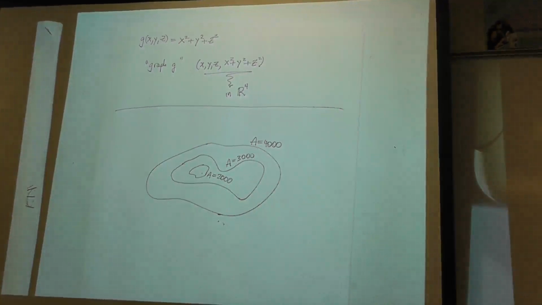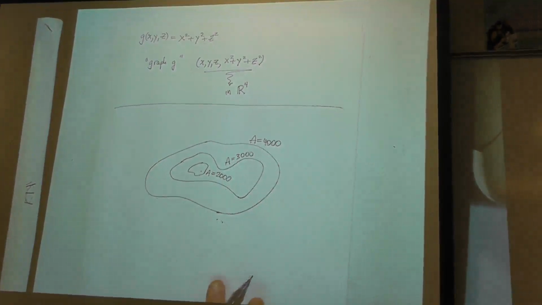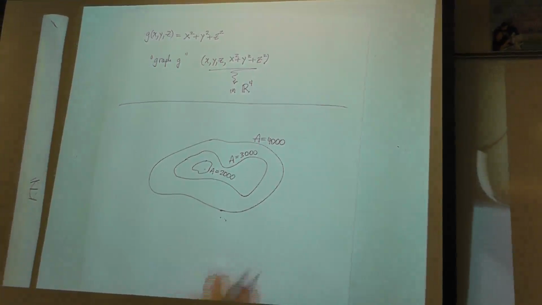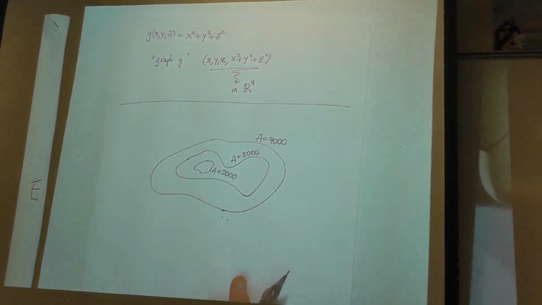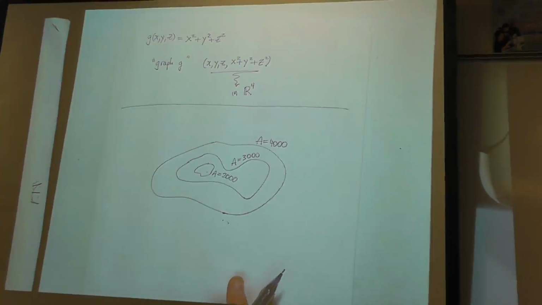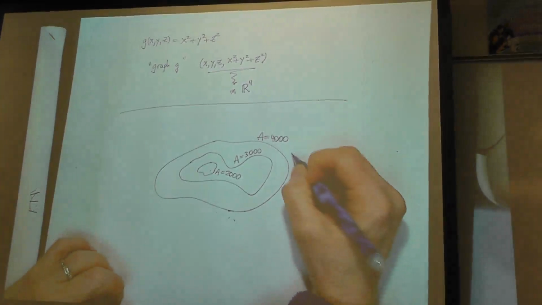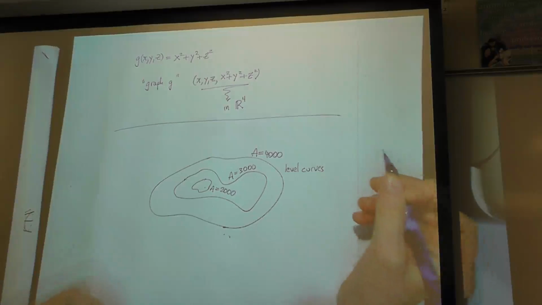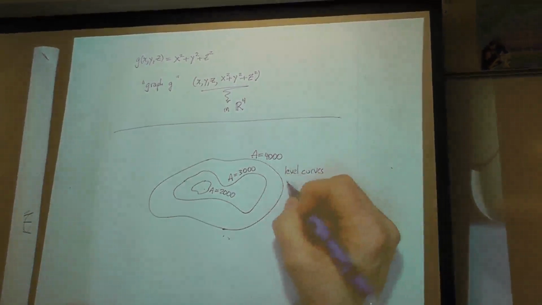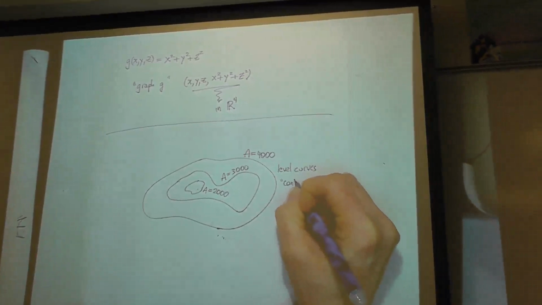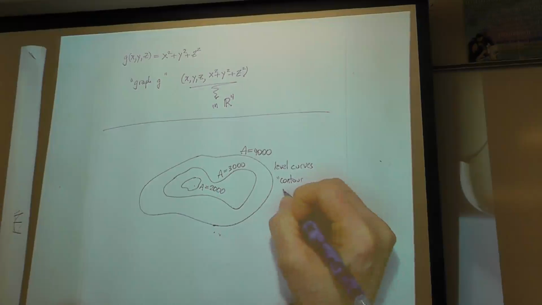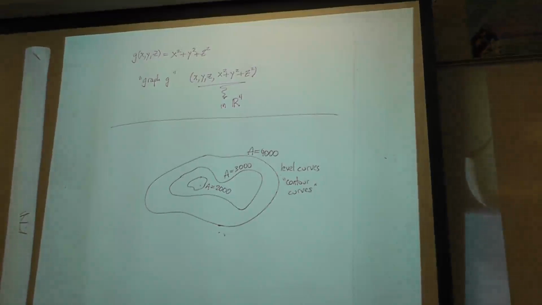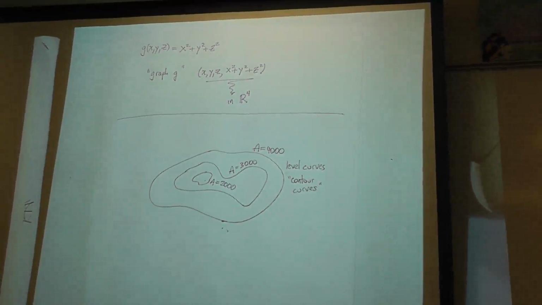And that's going to be a way that we will have of generating some of these pictures. And it's going to be virtually the only way we have when we have functions of 3 variables. Okay? These are called level curves. The book also calls these contour curves or contour graphs. I've always heard them referred to as level curves. So we're going to want to know how to generate them.